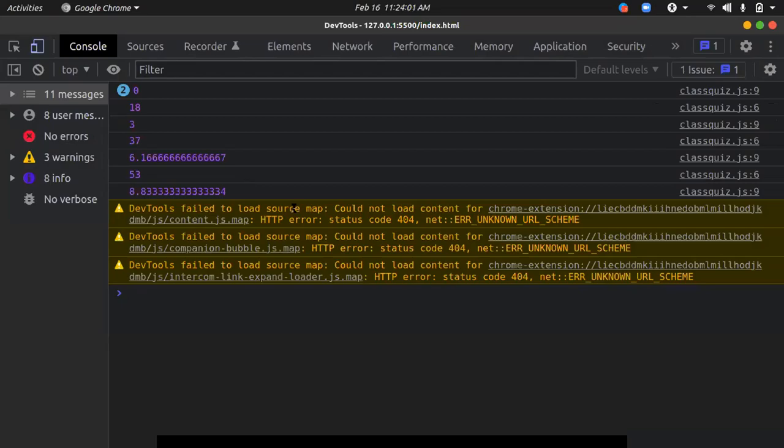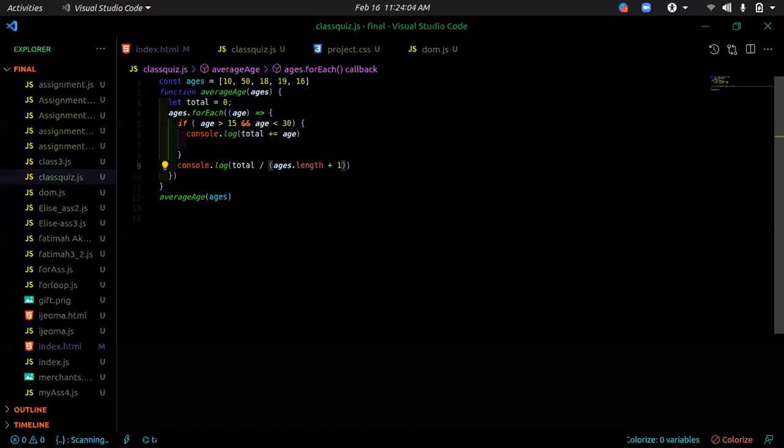So what we are doing here, if you check, I just used 3 annoying data. We have like 5 data now. The question says we should create a function that checks if the age is less than 15 and greater than 30, and we should not include that in the averages we are calculating, right?